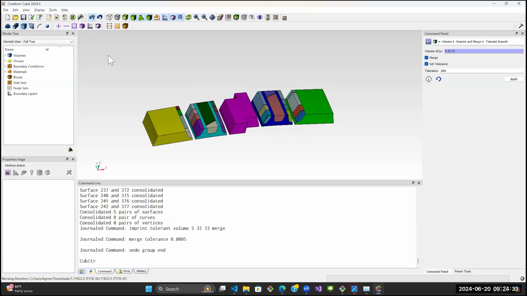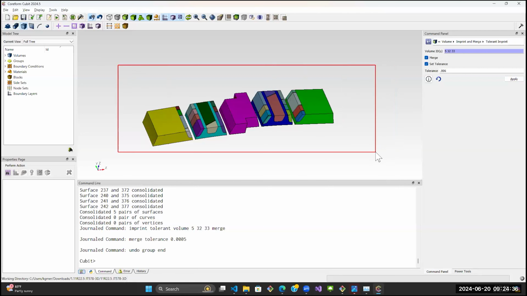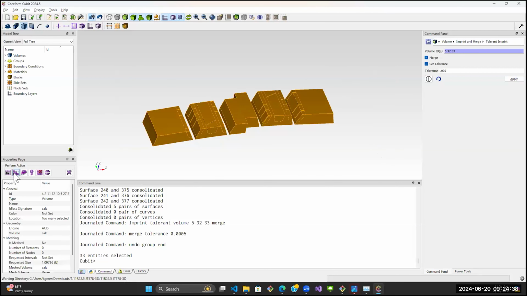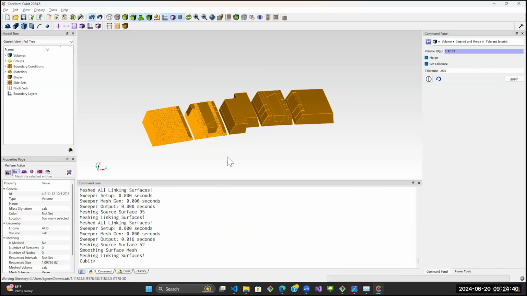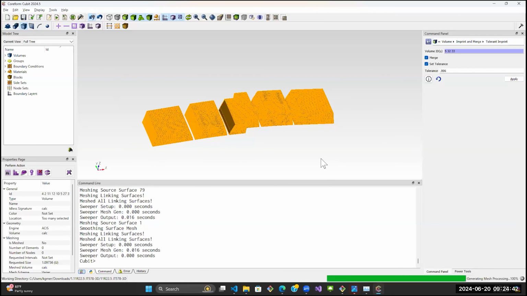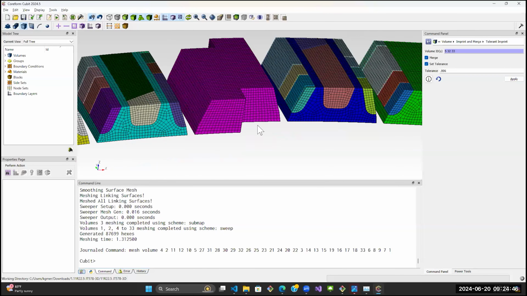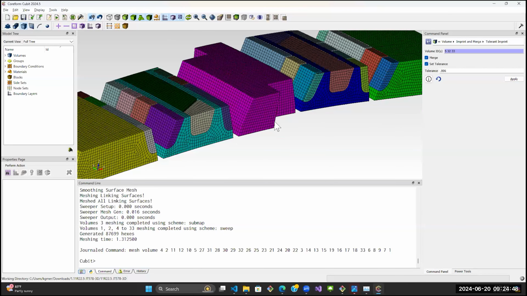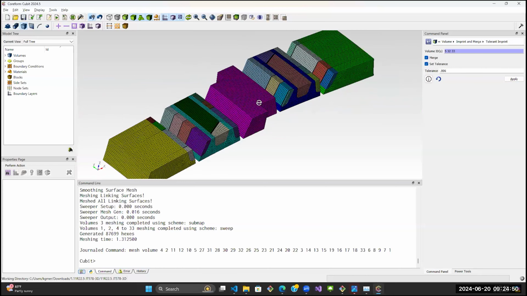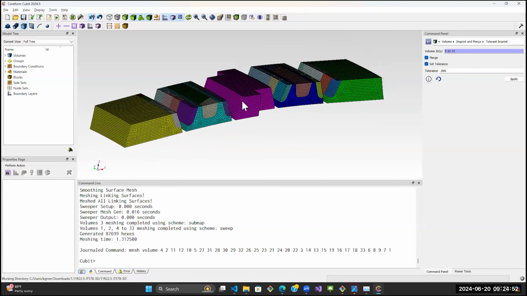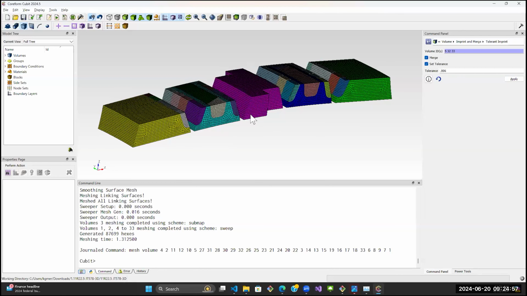Now I can go ahead, I'm in volume selection mode, select my volumes, and hit mesh. And those volumes all mesh. Now that is a pretty darn coarse mesh for a tire mesh. Maybe what you want, but in general, from the tire meshes I've worked on, that's a pretty fine mesh.